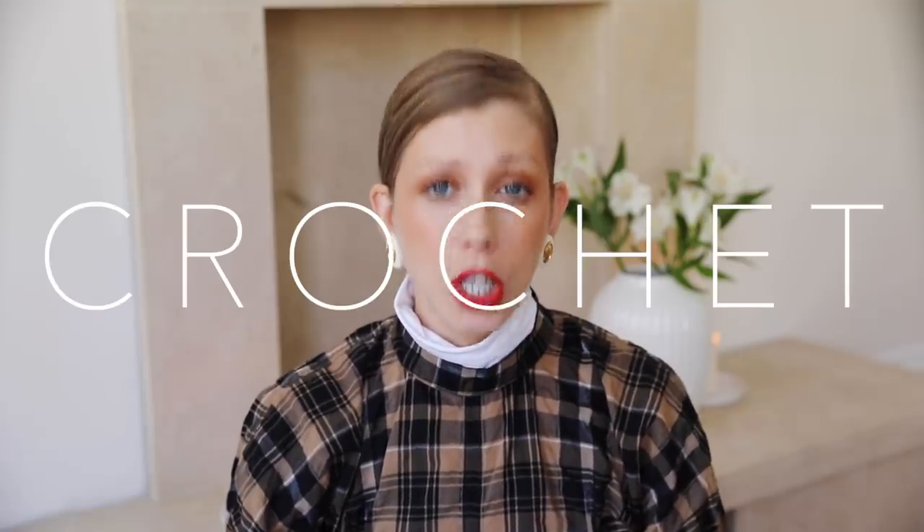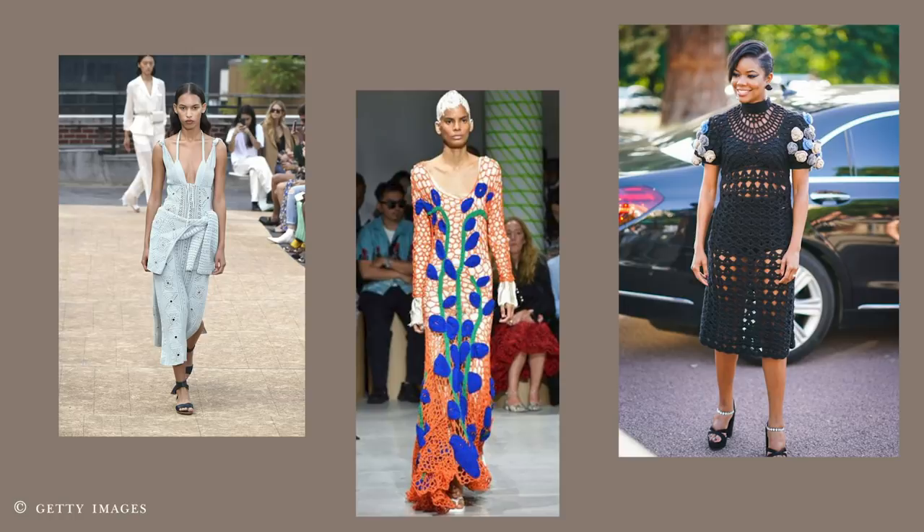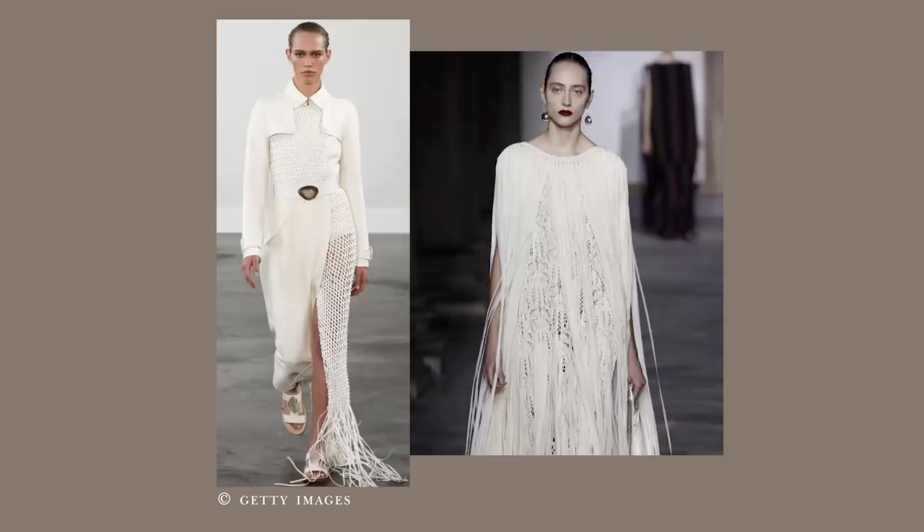The material of the year is for sure crochet, but in an updated, less hippy type of styling. If you want to go super trendy, add fringes galore. To make it modern, go for crisp whites — more Mediterranean luxe than music festival in the cornfield. If you want to start slow, try a crochet bag or a shawl you can drape around you as kind of a semi-dress. And go thrifting, you guys — overall the trend is for more sustainable materials, and crochet can be one of them.